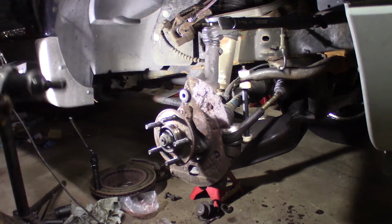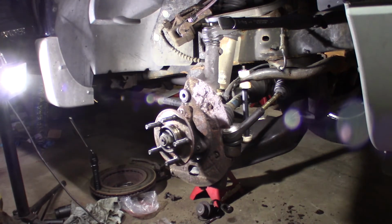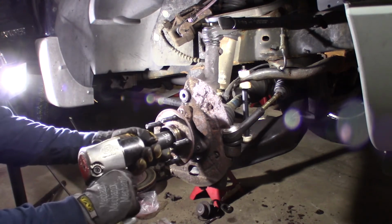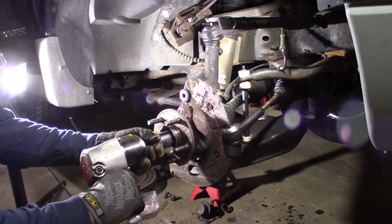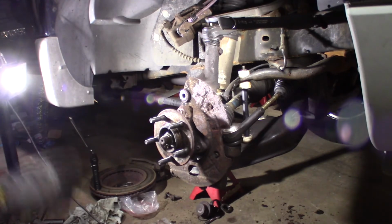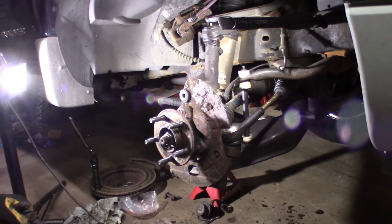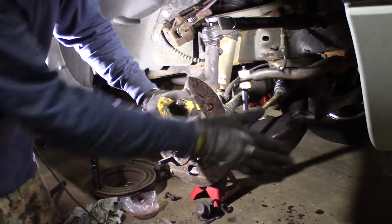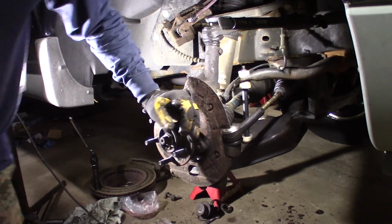Okay. That's not tight, but I'm going to torque them. Like I said, I'm going to torque them. I run my axle nut in. Same thing. I don't want to crank on it. I just want to run it in until I don't take up the space. That's it. We'll finish torquing that. Let me get a torque wrench. Torque these three and put cotter pins in the tie rod end and the ball joint.